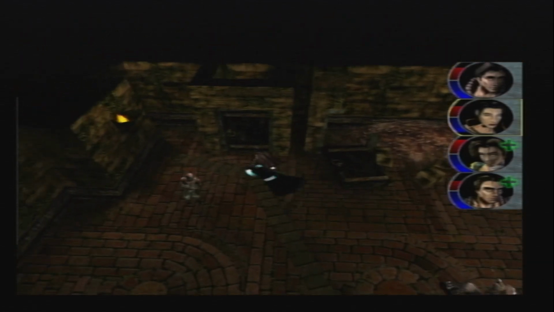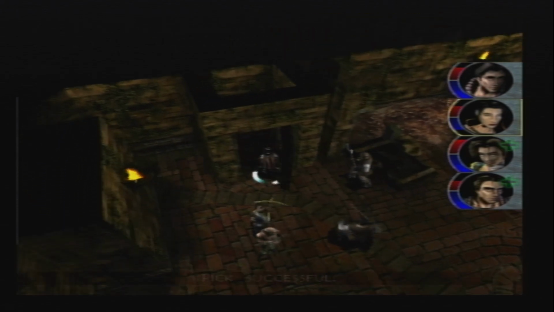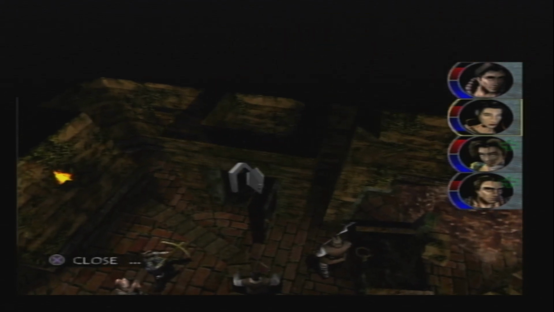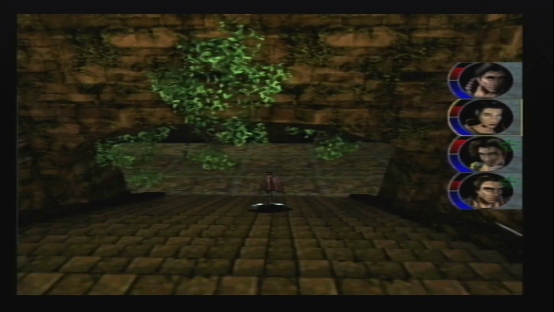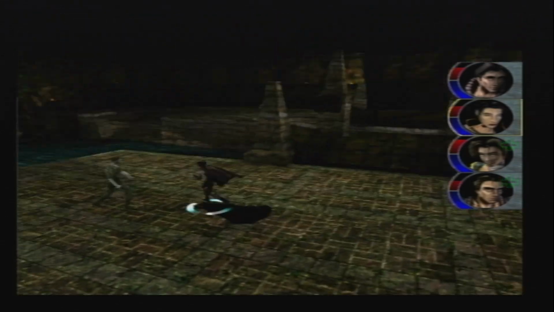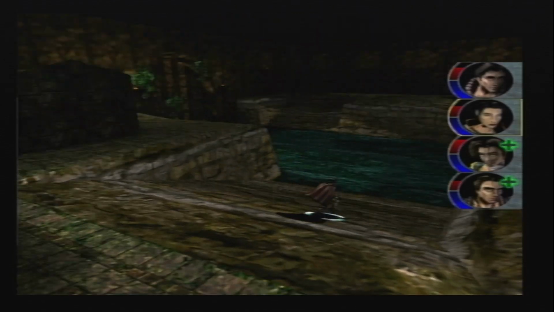What's the point of these doors being here? Locked. This one's locked as well. Success. Nothing in there either. There was another area back on the other side. Let's head back and see what else there is.